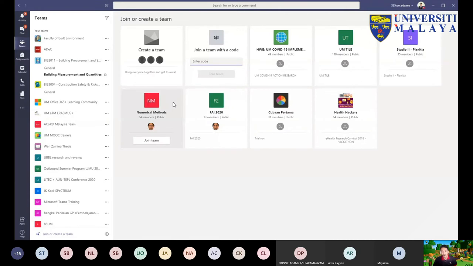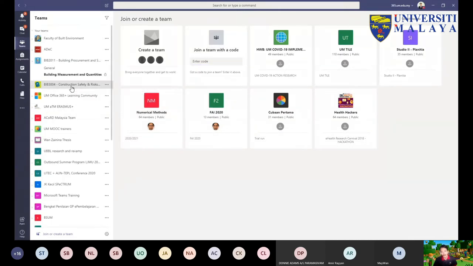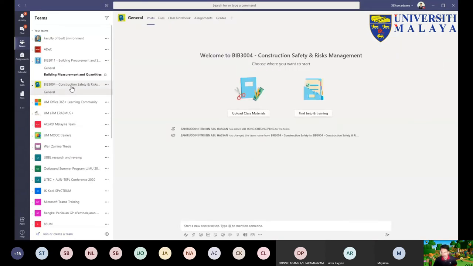Okay, so what I want you to do now is, if you have not created a class team yet, I'm going to give you about 10 minutes to do that. Hopefully 10 minutes is not too short. So I want you to open your Microsoft Teams. Okay, you can either open it in the browser or open it in the app. I would suggest that you open it in the app. So what you do is you just go to your Windows Start menu and find Teams, or you can click on the search button in your window and then find Teams. Otherwise, you can go into your browser and log in to Teams using your Office 365 account. Okay, so I'm going to give you 10 minutes to do that.